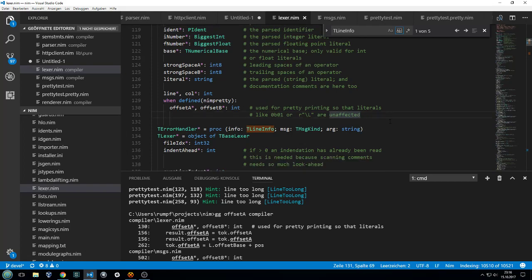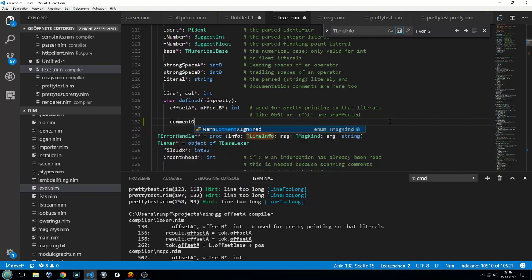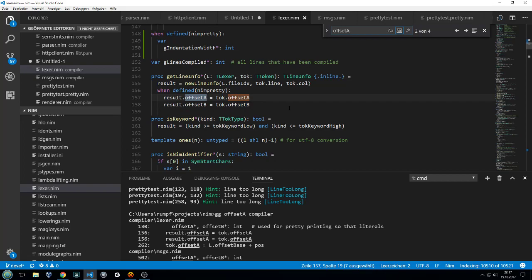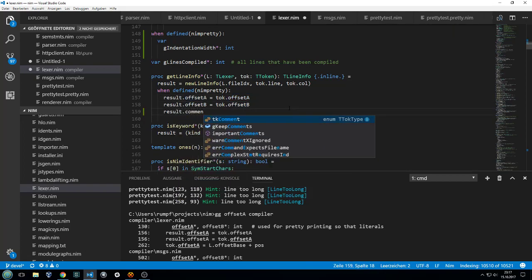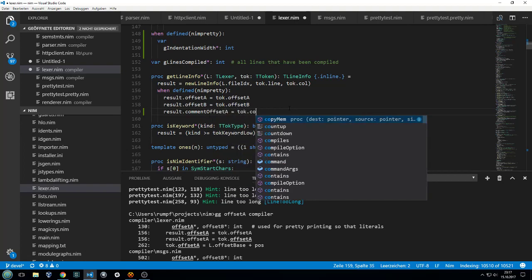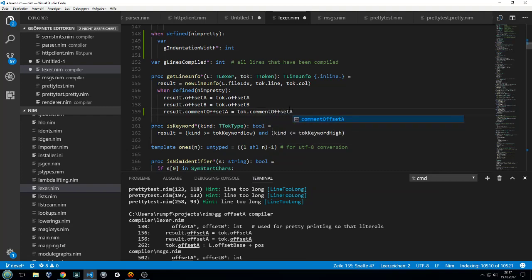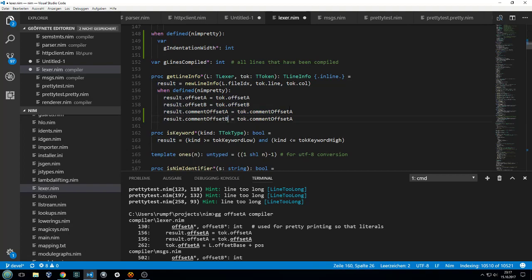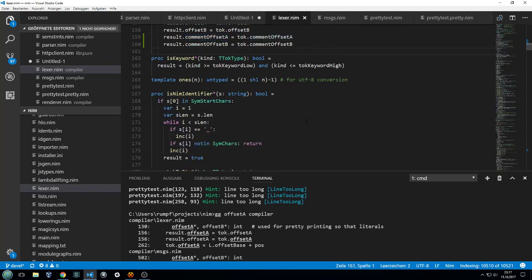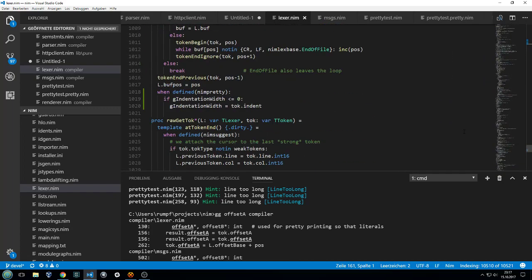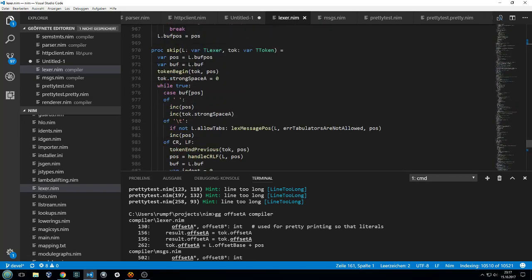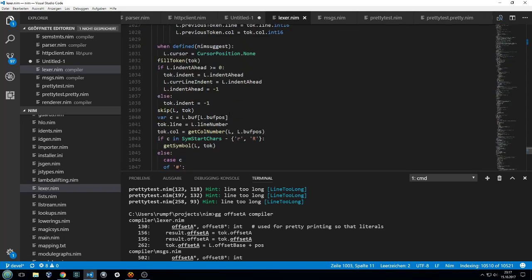Okay, and now I only need to track these, and I think this is actually the only place. Let's see again.